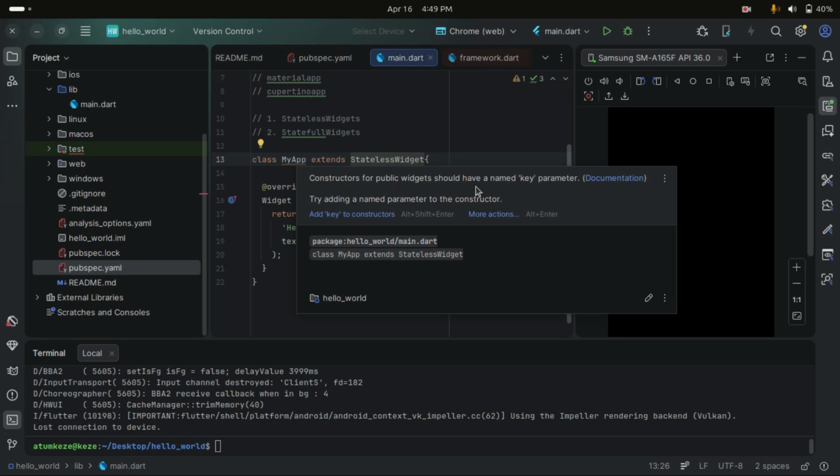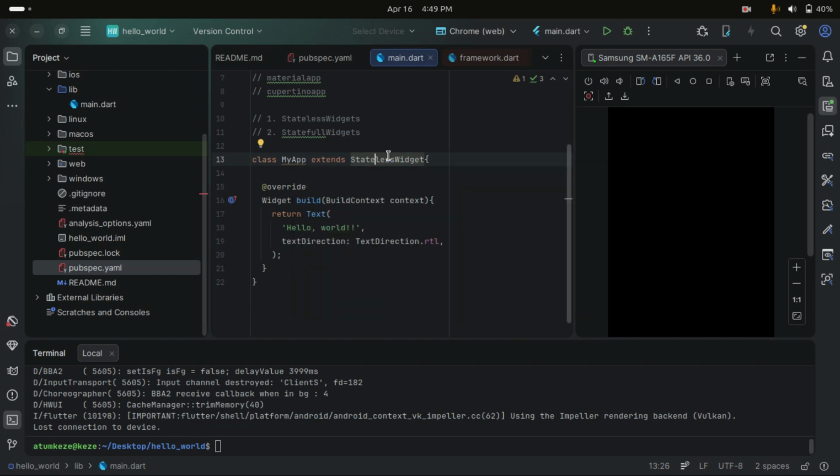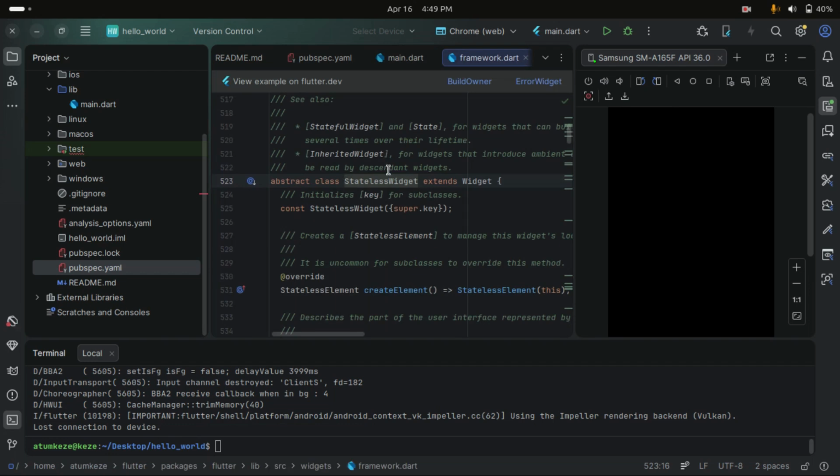Now abstract classes use keys for their constructors. Now the question is, where do we get the key? We will get the key from us. We are the ones who provide the key because we are the ones that extended the my app class as a stateless widget. So if we go to the definition of the stateless widget, we discover that it needs something here called a key, a super.key.